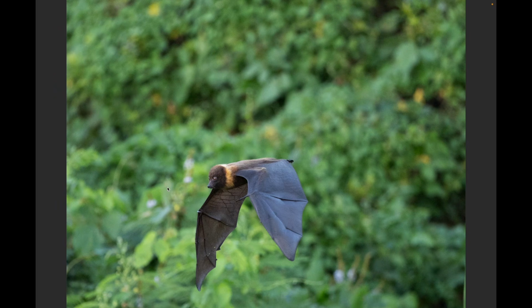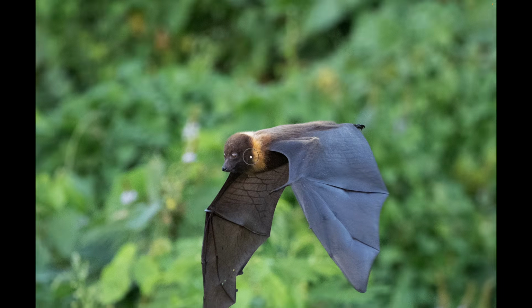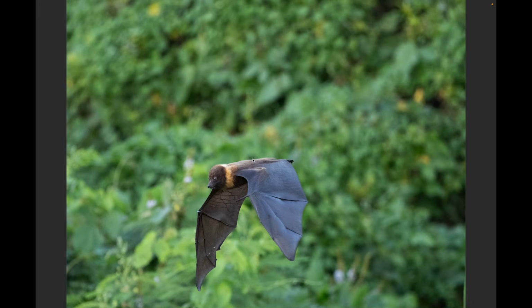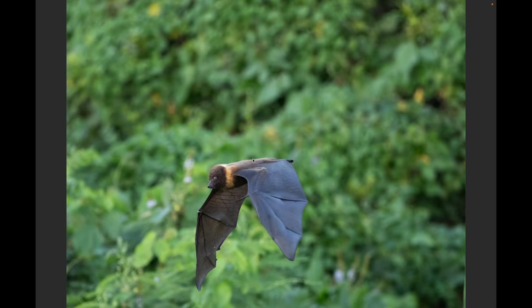So that's pretty good. It's relatively sharp. Of course there's noise, but not as much as you might think. I mean, there is noise, but that could definitely clean up pretty well with DxO or using denoise in Adobe RAW. Still lots of detail, and again, that's ISO 5000, those same settings.